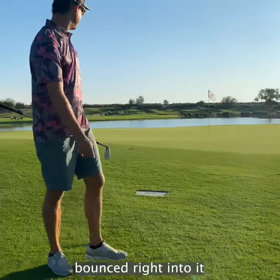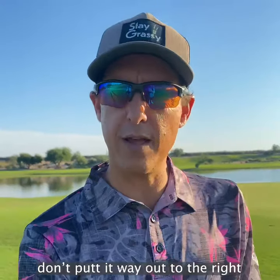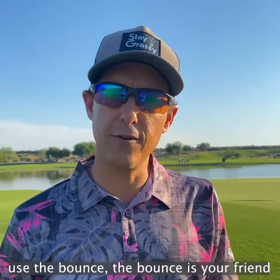Bounced right into it and almost made it. Don't putt it from here. You guys are better than that. Don't putt it way out to the right. Use the bounce. The bounce is your friend.